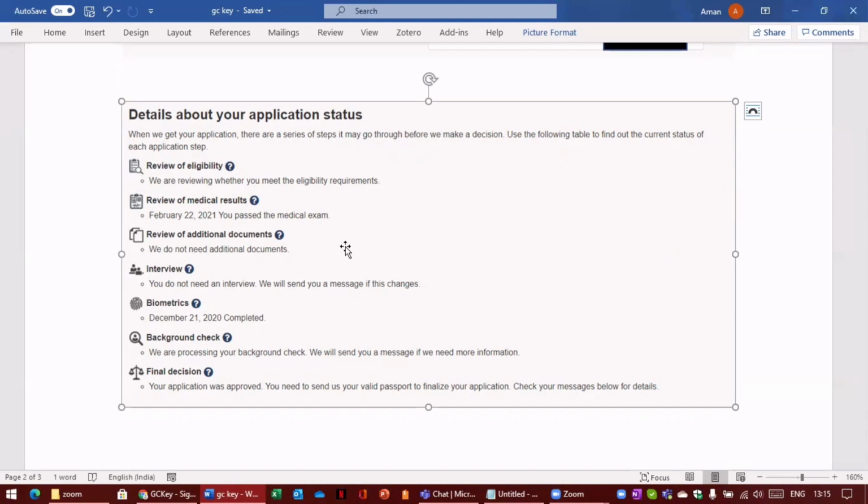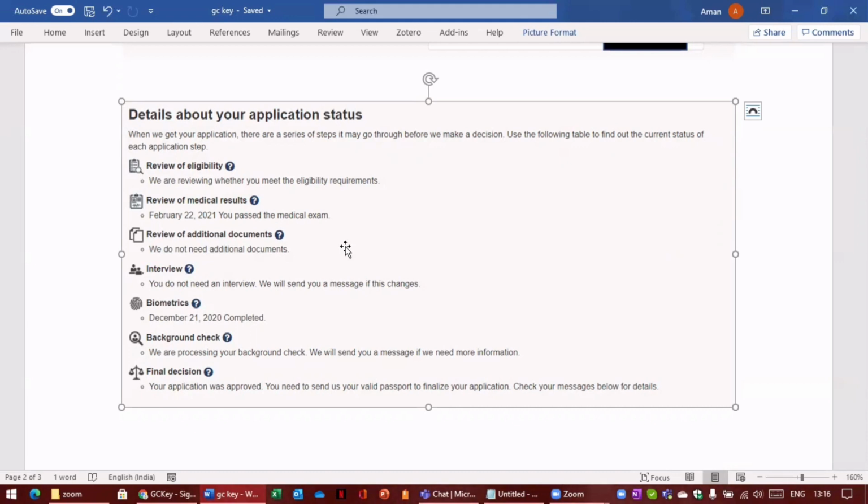If you want to know whether your application has moved from processing to the review stage, you have to log into your GCK account, and only then can you know. If your application is in the review stage, the sentence will be like, we are reviewing whether you meet the eligibility requirement or not.